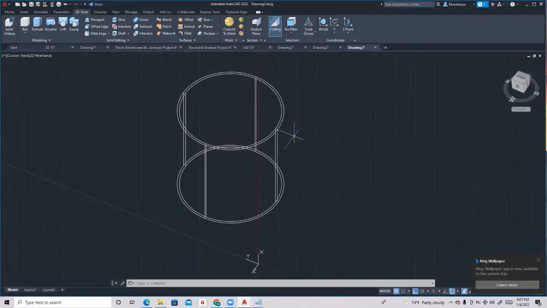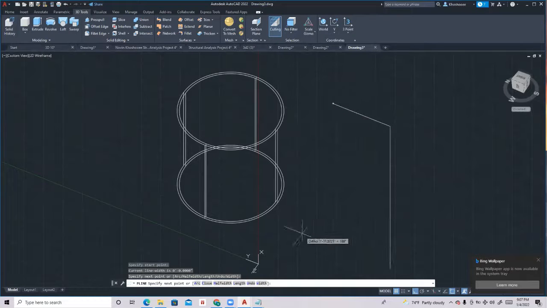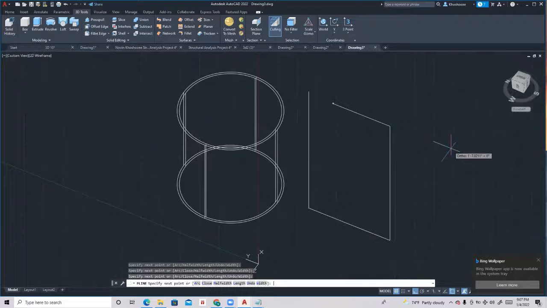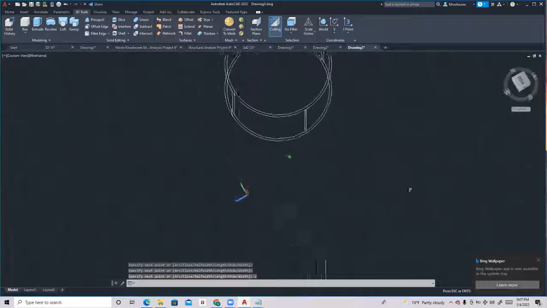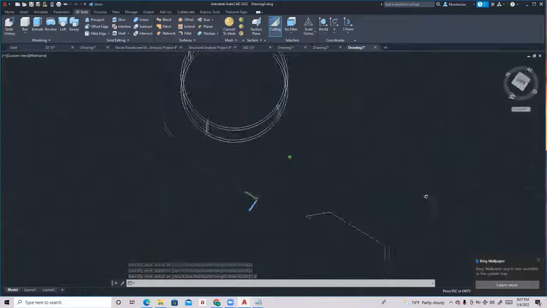So if I draw a line over here, it draws it on my XY plane, you see? As you can see, there is no depth on it.